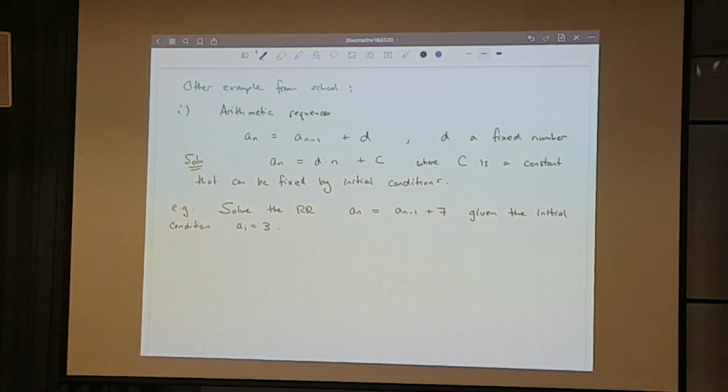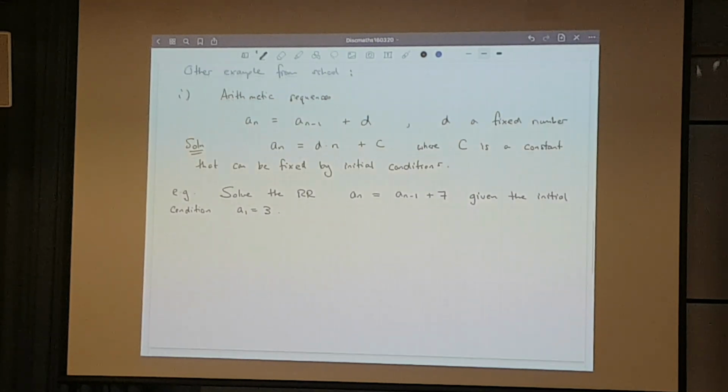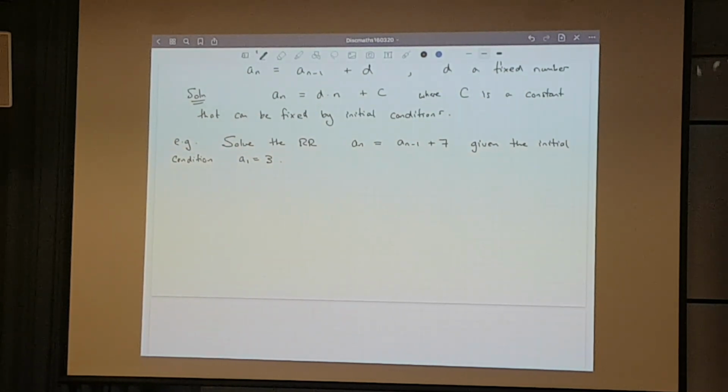Well, up there we wrote down the general solution, and I'm going to call it the general solution. So the language is really similar to differential equations. You have general solutions and then you have solutions. General solutions involve constants, which are fixed by initial conditions. Okay? So we'll make that a bit more formal in a minute.